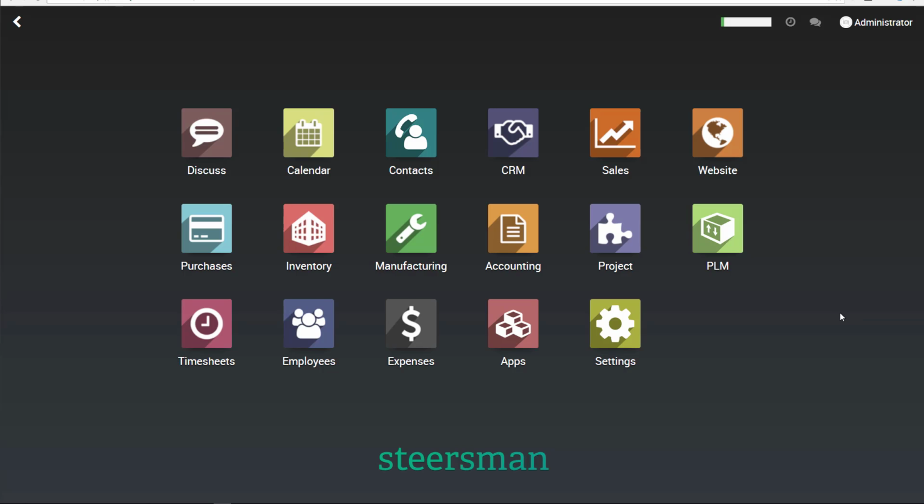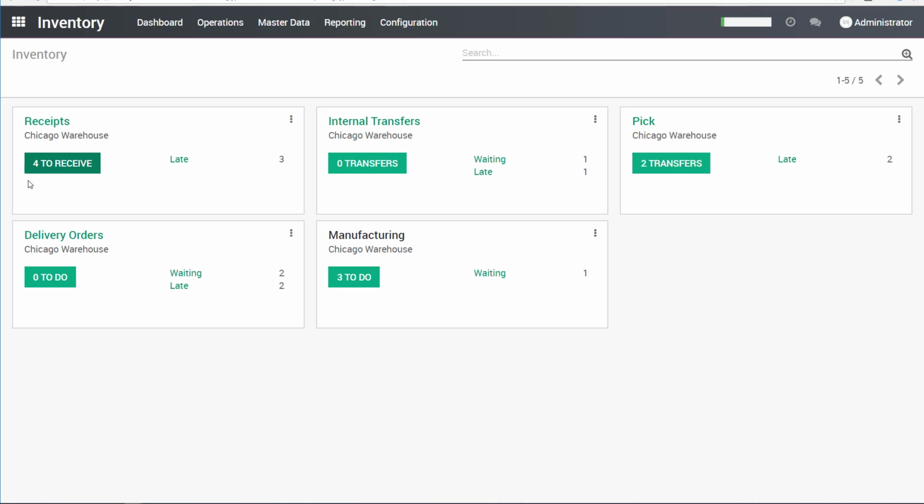With all the purchase orders in, we can now go ahead and process all of the receipts of goods. So if we go to the inventory module, we could see from the standpoint of a receiving or shipping person all the different moves of inventory that need to happen. So right now we have 4 stock receipts to make, so receiving something from outside, and we have 2 picks that are ready to transfer in full or in part.